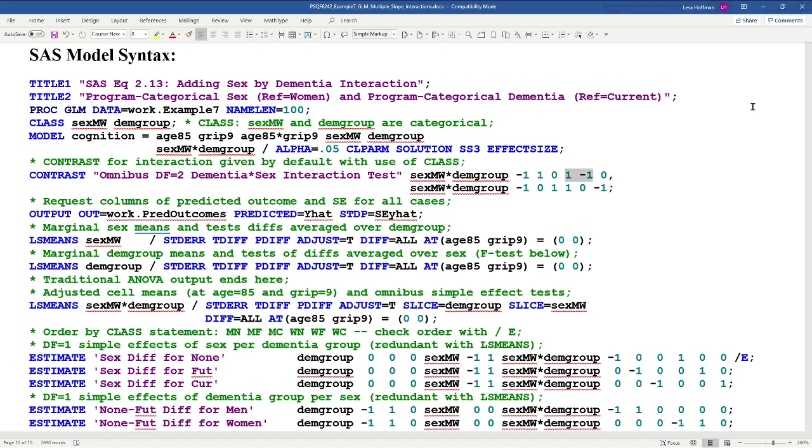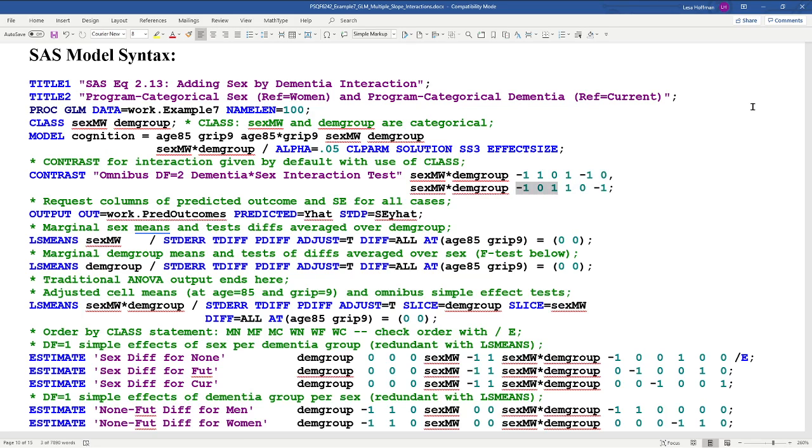Then this one is going to be none versus future in women. But because I need the difference of the differences, it's like I have to take this set and subtract that same pattern for what it would be for women, which flips the sign. So that's why the sign has an opposite pattern, is because there's an implicit minus sign of one term minus the other. And the same happens here.